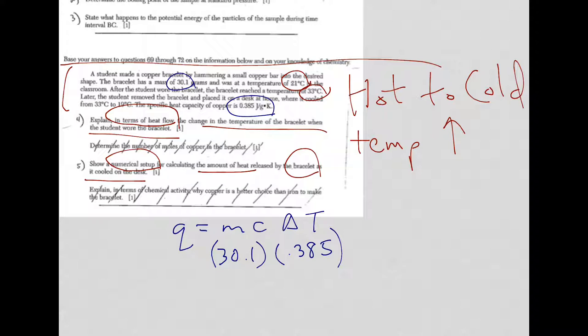Now, New York State, a lot of times I say to my students that they're not hard questions, but they're going to try to trick you. So let's take a look. You're dealing with the change in the temperature as it cooled on the desk. Okay, so we're cooling the bracelet. So we know the temperature is going down. But if you take a look, and let me just get rid of this so you can see. You take a look at the sentence here. It's cooling down from 33 to 19. Be careful. So delta T means the final temperature minus initial. You can't plug it in as 33 minus 19. You're going to get it wrong. Because the final temperature was 19. So it's got to go 19 minus 33.